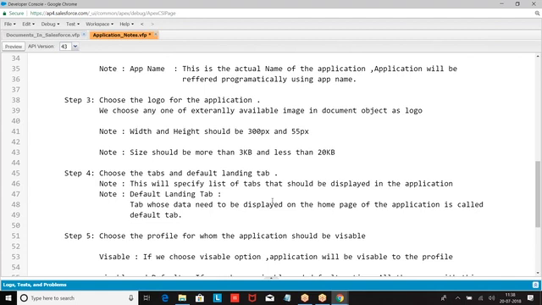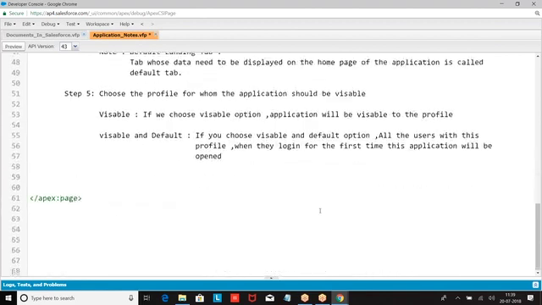I told you already, profile tells you who can see what. At this level, that is the only knowledge we have. Profile tells you which user can see what. That's all. When we go to that topic, we'll be learning in detail. I hope you are good with this one. So this is how we have created it.